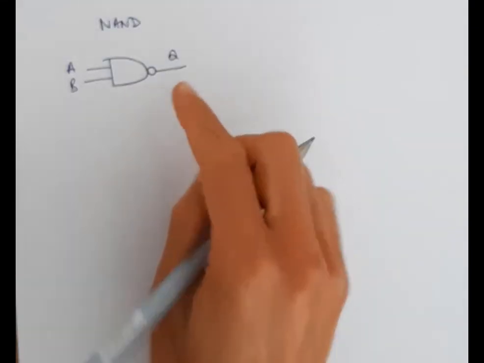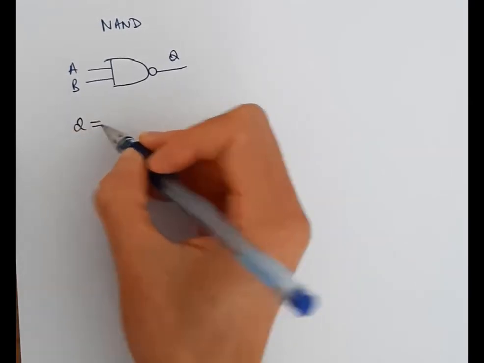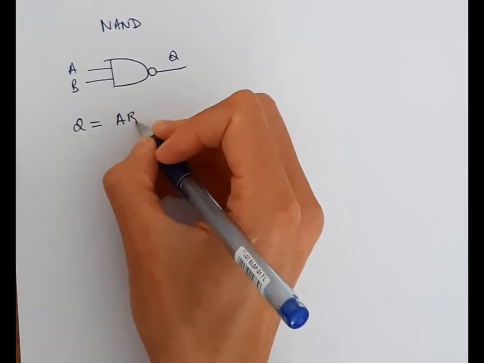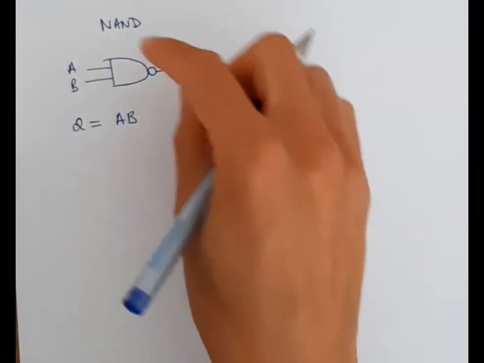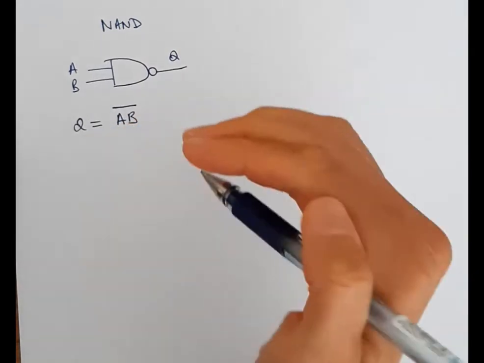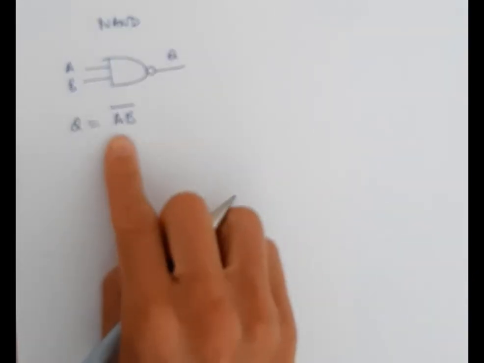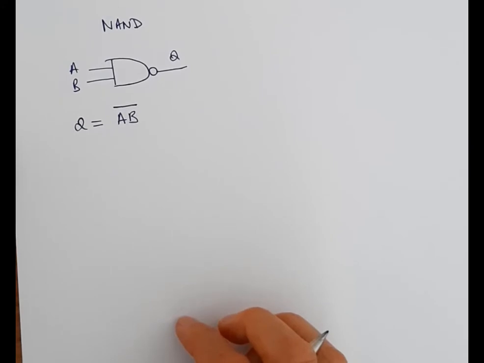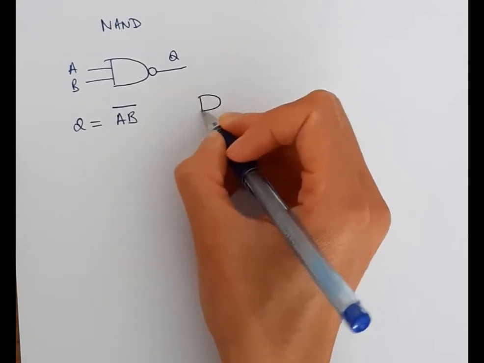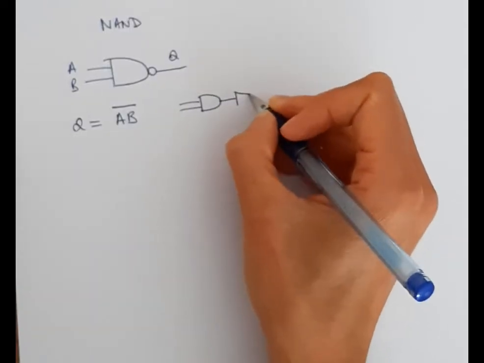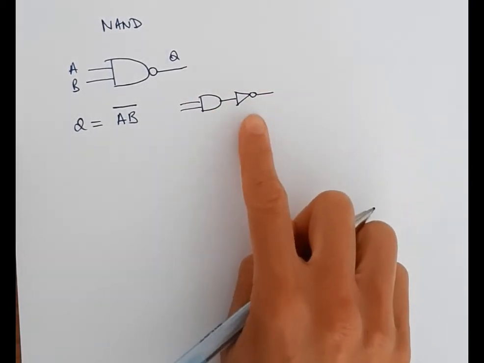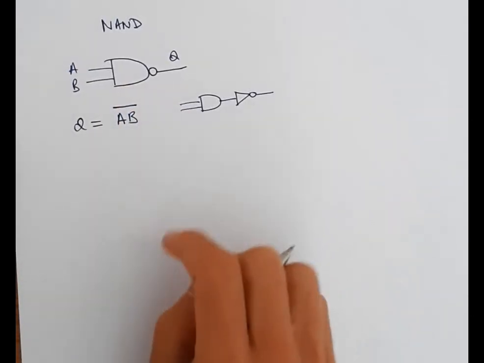So in terms of mathematical notation, Q is going to be equal to, first we AND the A and the B. So AND the A and the B are drawn together like that. And then we NAND it. So then we invert it, which means the line goes above A and B. That means that you have inverted the A and B ANDed. This is the same, right, as having an AND gate with a NOT gate afterwards. So this is known as combinational logic because we're starting to combine, but a NAND gate is essentially the same.